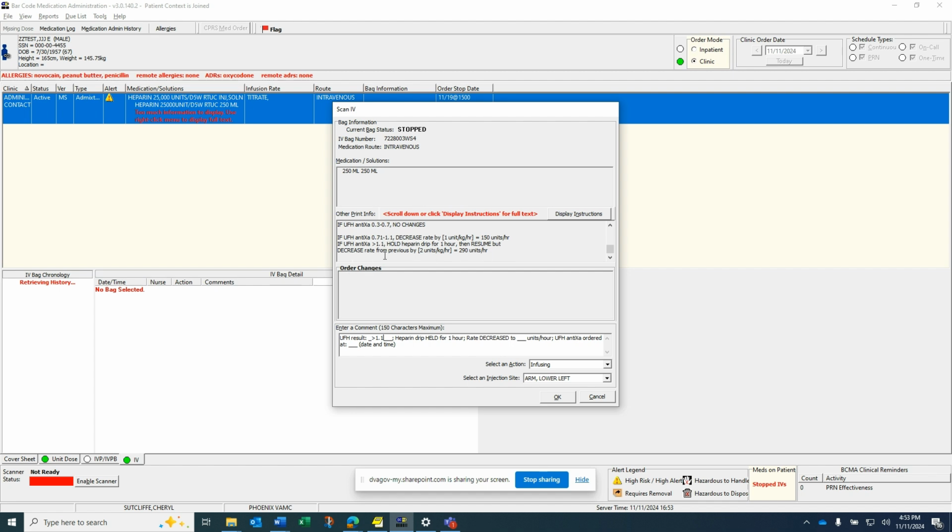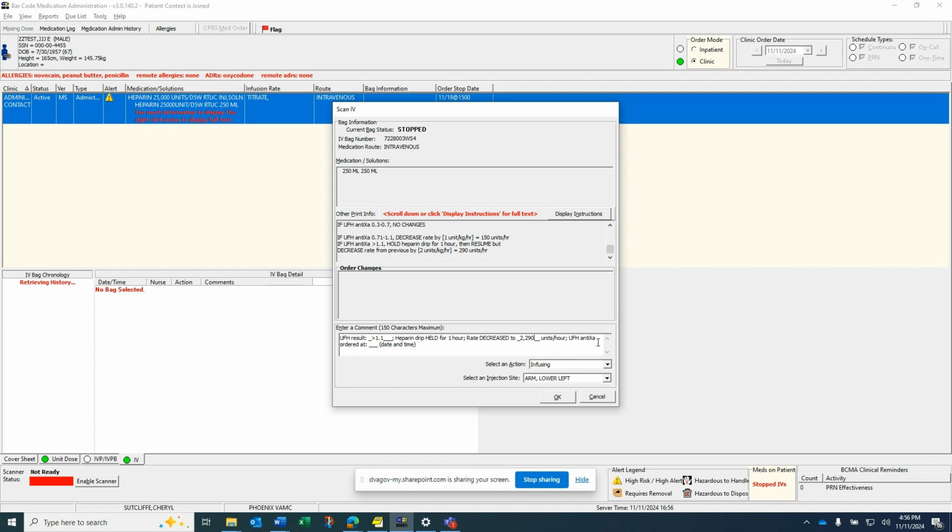We will resume but decrease the rate from previous by 290 units. So from our previous rate of 2,580 units minus 290 units, this goes down to 2,290 units per hour.